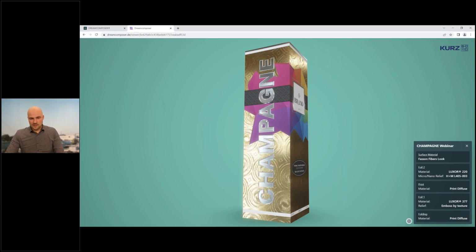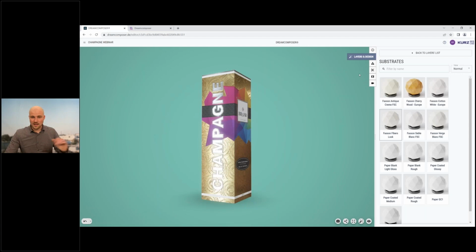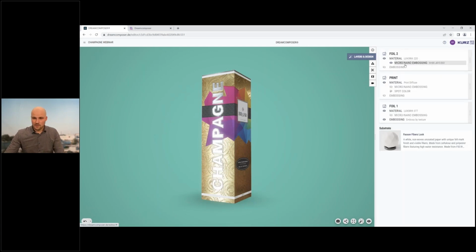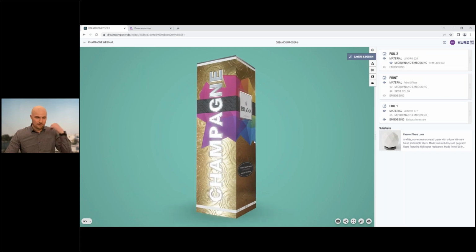I will leave that link open, and I will go back to that design area where I can change things. I'll go back to my layer list, and maybe I'm on the phone with somebody who says, hey, I don't like that gold color and I don't like the embossing. Can we take that off? The micro nano embossing. And I say, okay, yeah, we can do that.